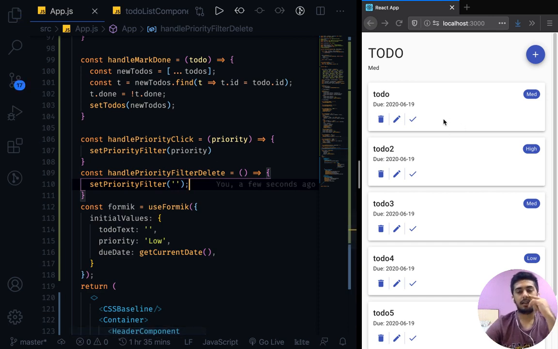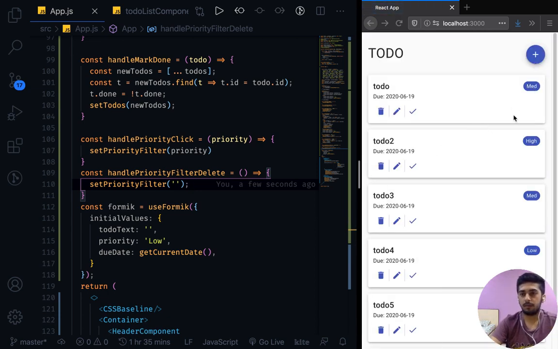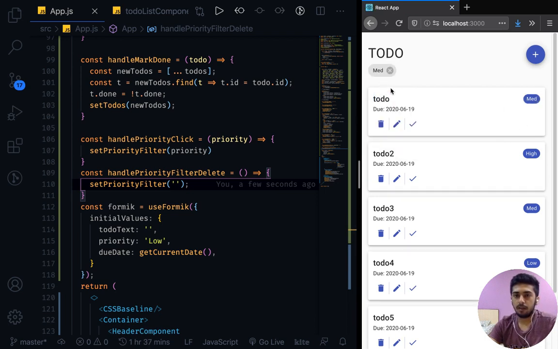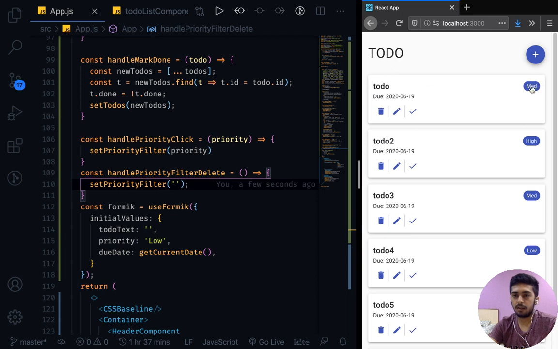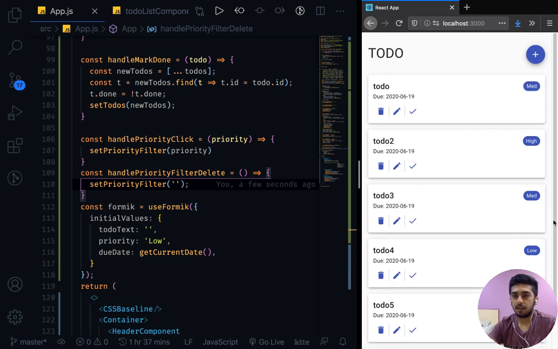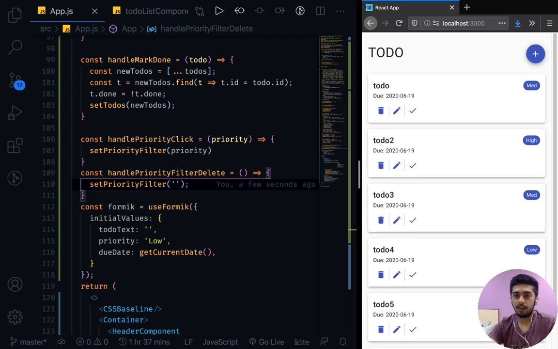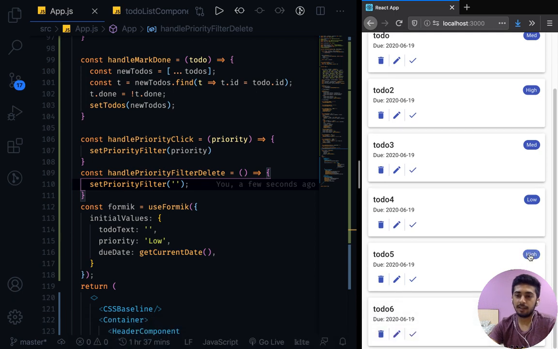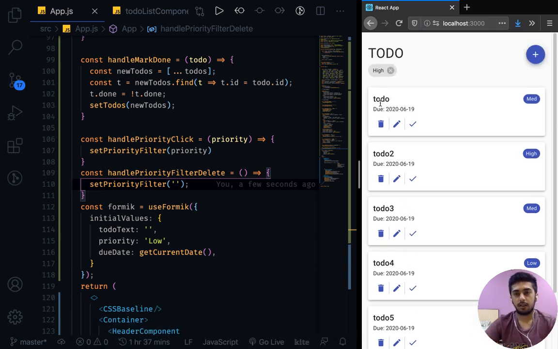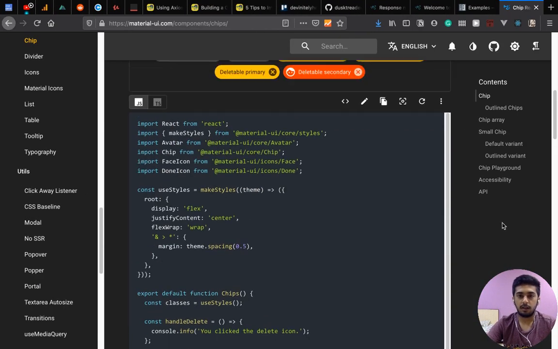So let's see if that gives us a clickable chip or not. So these we can click on, yep, and then this is deletable. I don't know if this app is being sluggish because I am not using the right logic, or because I am recording as I'm coding and my laptop dies when I do that. Okay, so we'll just give it a color. Doesn't look good this way.